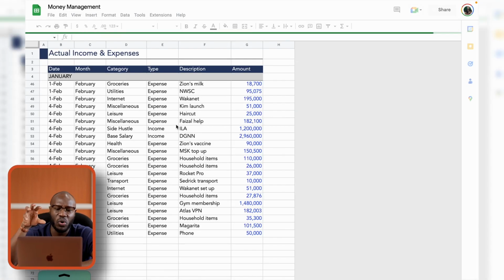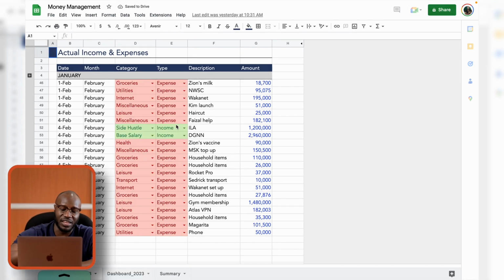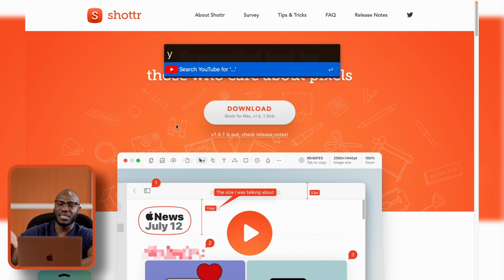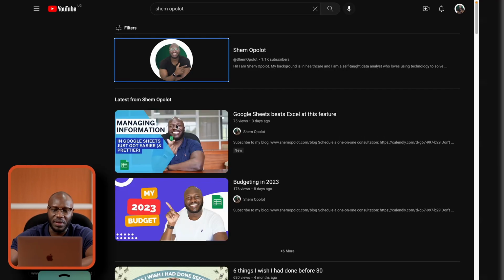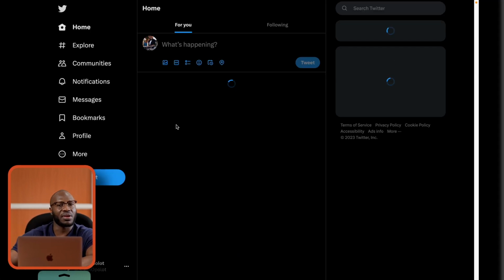So I don't even have to go inside the browser to locate this stuff. I can just use Alfred, right? Alfred also allows me to do a bunch of things. I can search YouTube directly from here. So I can just type that, and via Alfred, it will take me directly to my YouTube. I can search Twitter, TW shortcut, it brings me directly to Twitter, right?